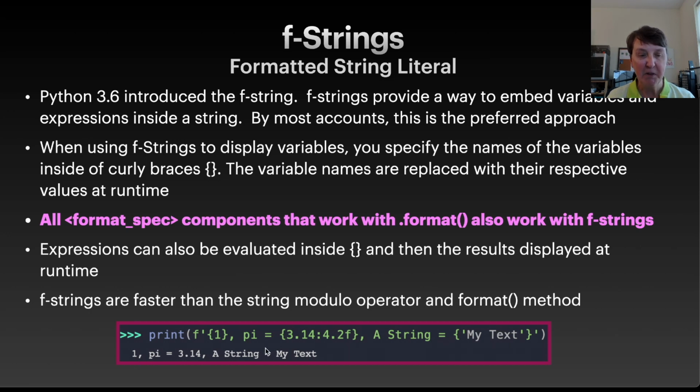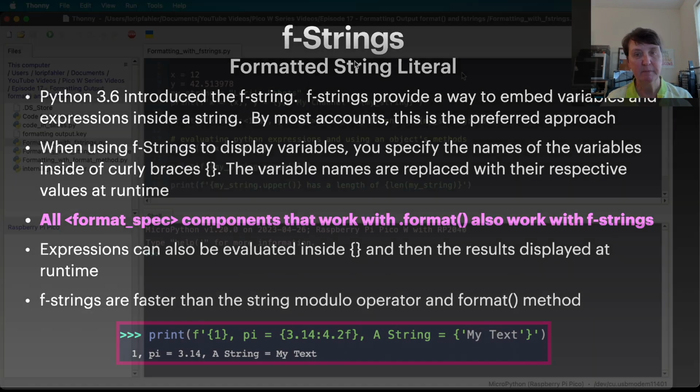And here's just a simple example of using the f-string. We start off with a lowercase f or an uppercase f. Then we give our string, and here's our curly brackets with what we want to format. So I've just put them right in here, and you can see in this case I gave the number and then said here's how I want it to be formatted, for example. So that's the kind of output we would get from f-strings.